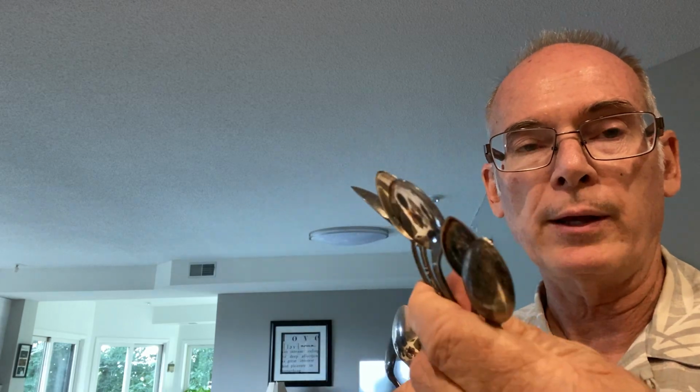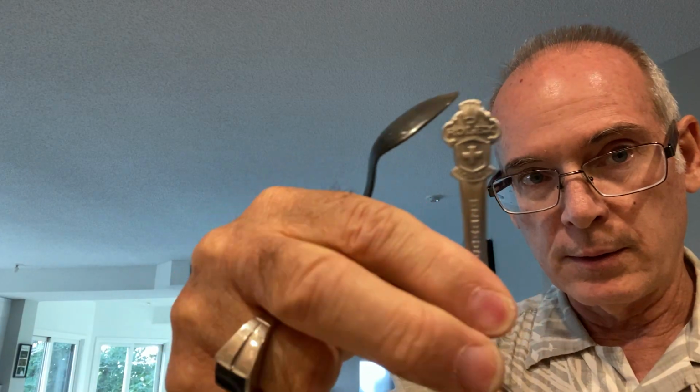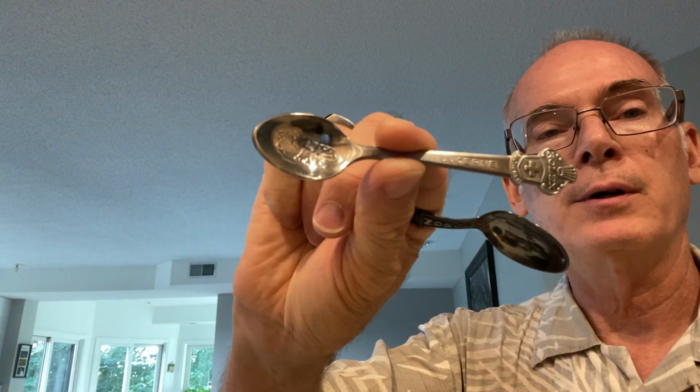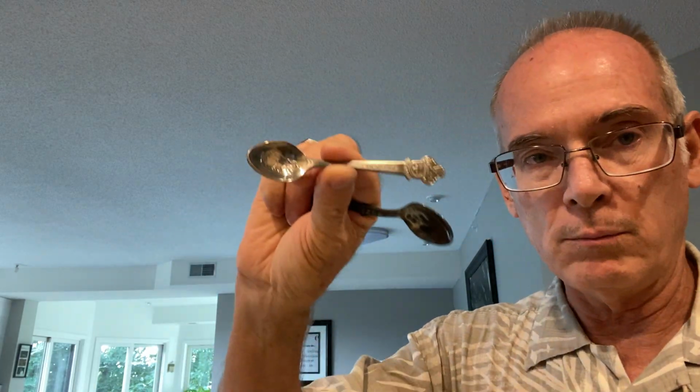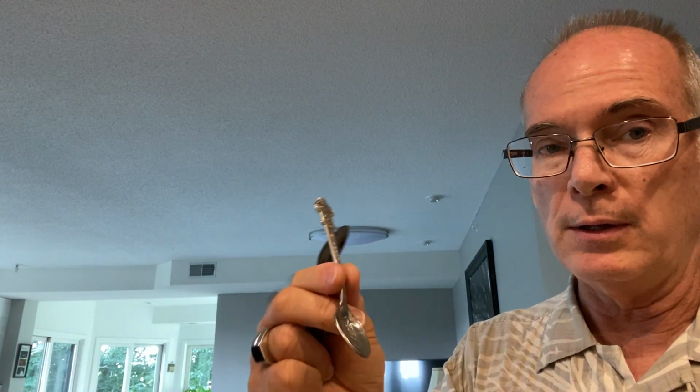So they're either silver plate or sterling silver, with the exception of this Rolex one. This is a Rolex spoon, yes, made by the Rolex company, the watch people, but it also advertises their different towns. Like this one's for Lucerne in Switzerland, and they'll monogram them with different spoons depending upon what town you buy it in. Now I have 2 others of these, and they were not monogrammed, so they have no town on them, and those are for sale. But I got that one just because those Rolex ones are a little more collectible than most.